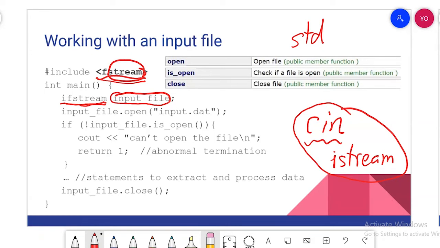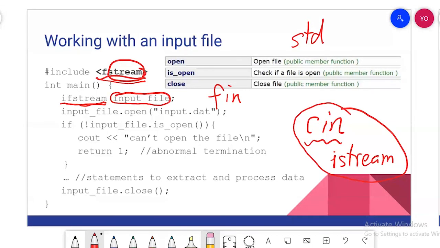So inputFile is one name that I use. A lot of times people use fin, short for file input. But that's just personal choice. It's whatever you feel is going to be helpful for you. And so that declares a variable.